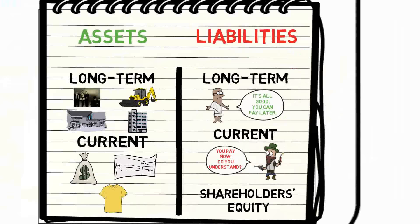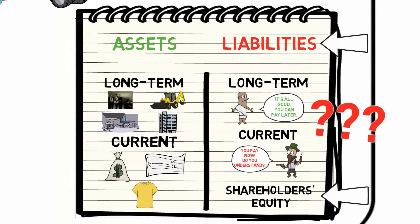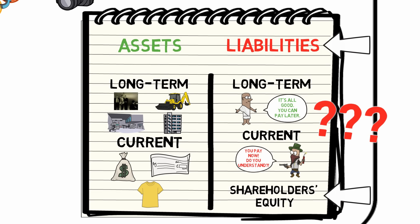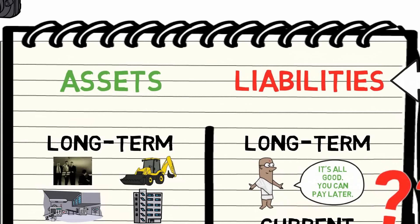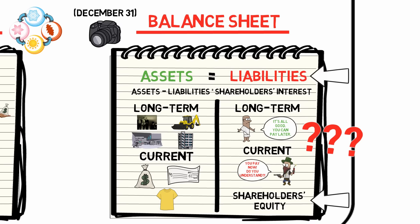Why is money that belongs to me listed on the liability side? Yes, this is kind of confusing, but it should be seen from the company's perspective. The shareholders' equity is what the company owes to you as a shareholder. Favorably, it could also be viewed as the difference between assets and liabilities. So essentially, assets equals liabilities including shareholders' equity, which really means assets minus liabilities equals shareholders' equity. Your local accountant may think that this is pure technicalities, but it's the most useful way to view it as an investor.